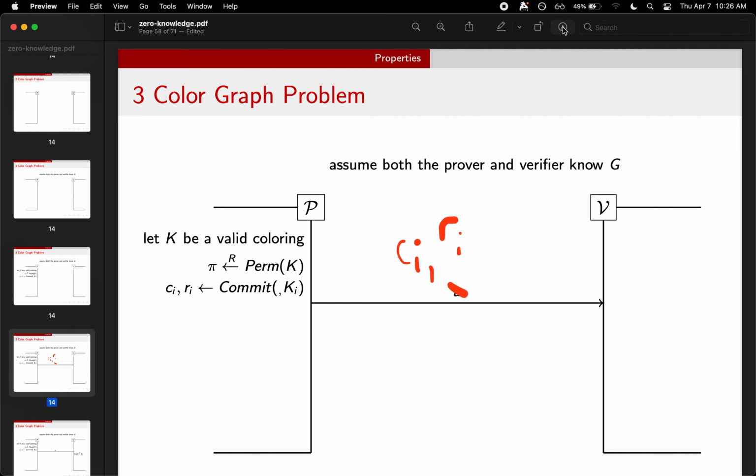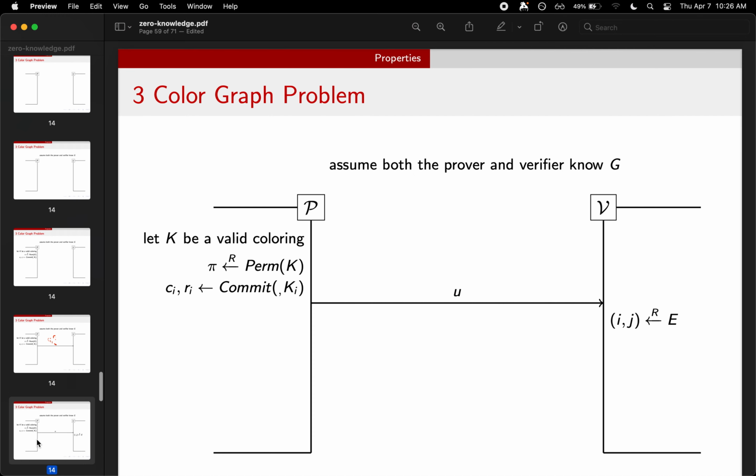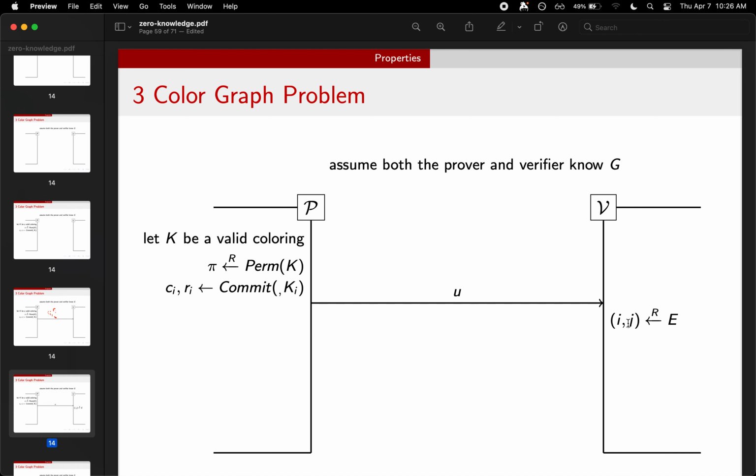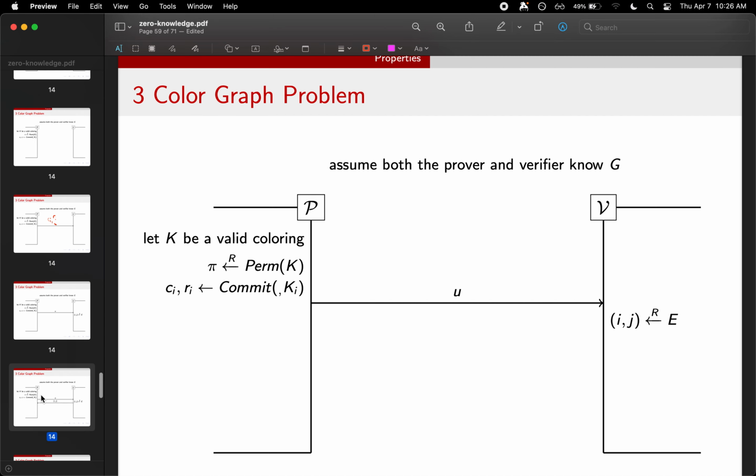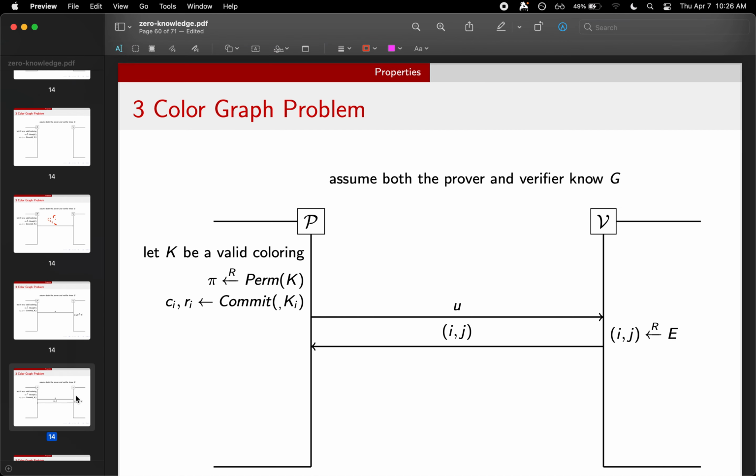Okay? And the verifier samples an ij pair from the edges. So i is the initial node, j is the second node, and an edge is defined by the two nodes that it connects. And then it's going to send i and j back to the prover.